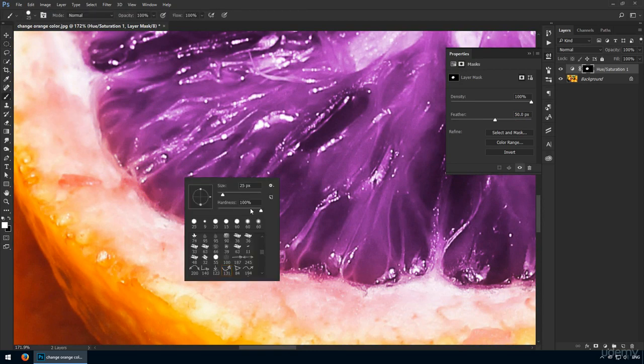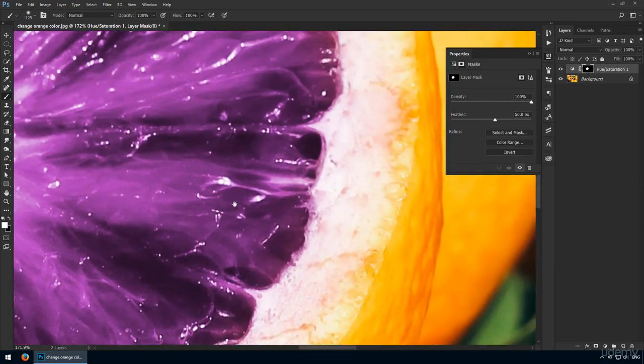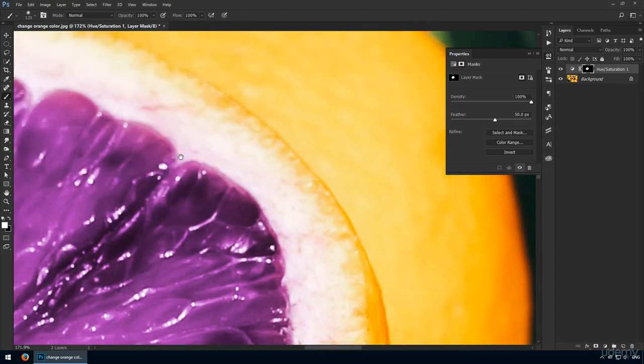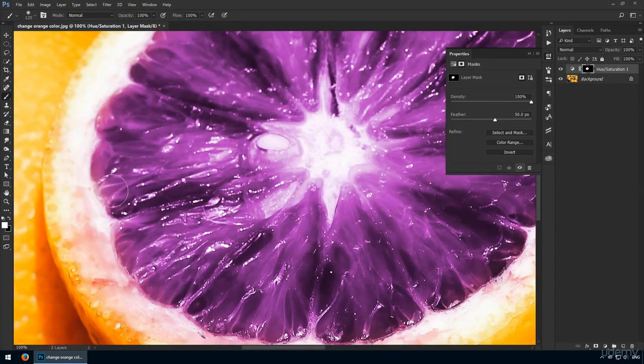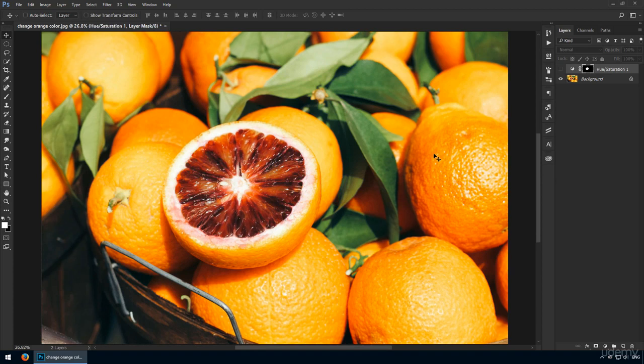We still have this exterior part to take care of, but that's easily handled with the brush tool. Make sure you're painting on the mask with white. Check the hardness because we want a smooth transition. We also don't want it too powerful, so an opacity of about 50% should be fine. Take your time, but this is not an essential part of the activity. Now let's hide this adjustment layer and try out version number 2 that relies on the Quick Selection tool.